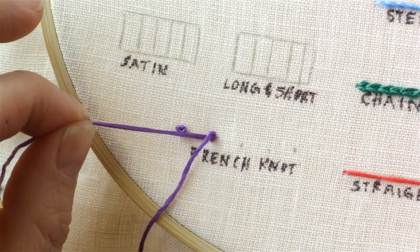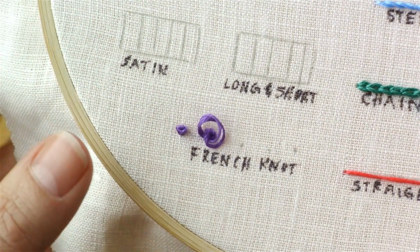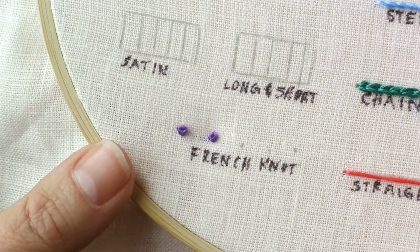Make sure you're continuing to hold with your left, and then when you get to about here, you can let go, and you've got a nice French knot.